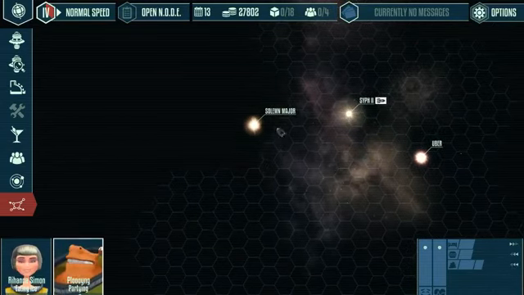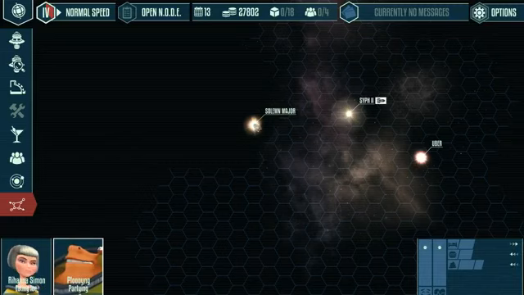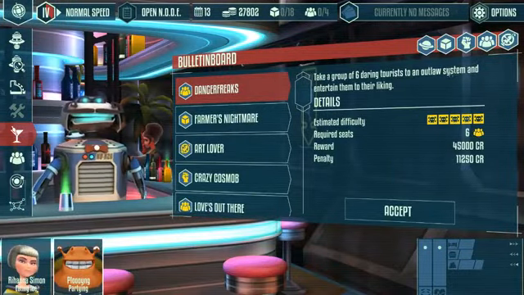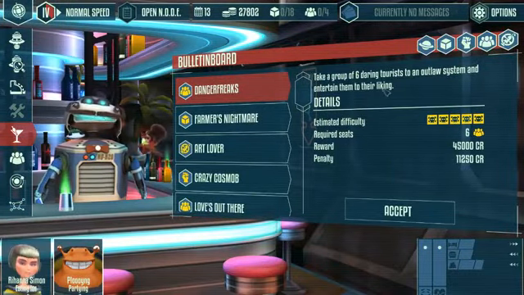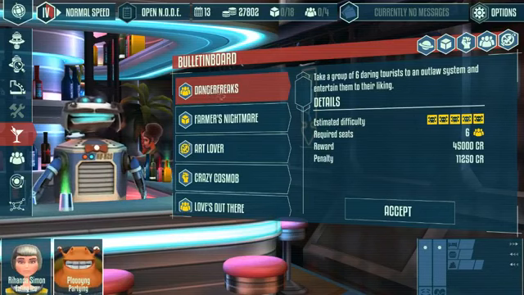There may be outlaw systems, which are just full of pirates and just bad things. If you're not a military ship, you're gonna have a hard time there. Even if you are a military ship, you're gonna have a hard time there, I'm guessing. But yeah, that's what these guys want. These guys want you to take them to an outlaw system and entertain them to their liking. So yeah, they can just keep being danger freaks, as it says.